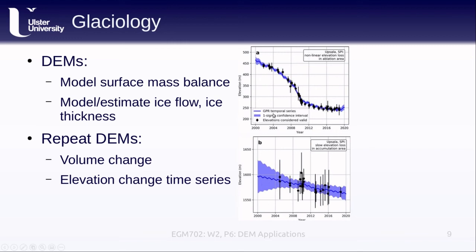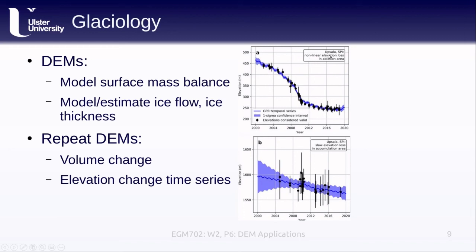And using some of the techniques that we talked about in the lecture on spatial statistics, this study was able to observe, or rather to interpolate the glacier elevations over time in order to be able to calculate not just the volume changes at discrete intervals throughout the entire range of the study, but also to more accurately estimate the elevation and volume uncertainty as a result of using these different interpolation techniques.